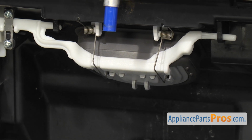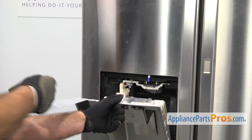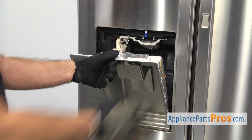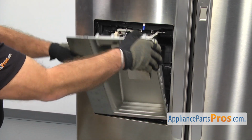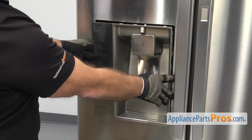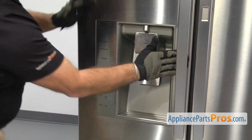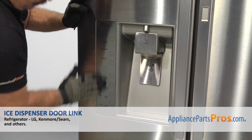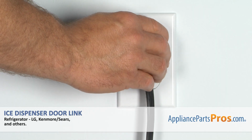Once you have the springs in, we can put the dispenser back together. We're just going to remove the tape. And then we're just going to pick it up and line it up and just snap it back into place. Once you have it snapped back in place, we can plug the refrigerator back in and take it for a spin.